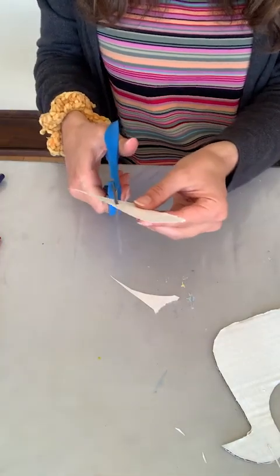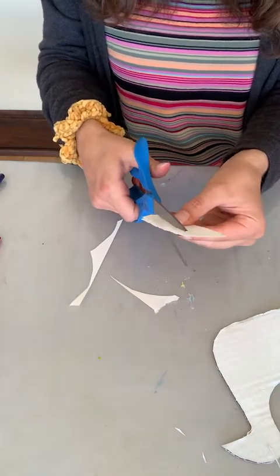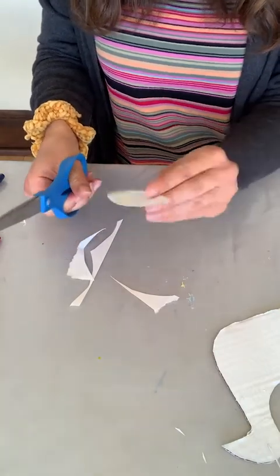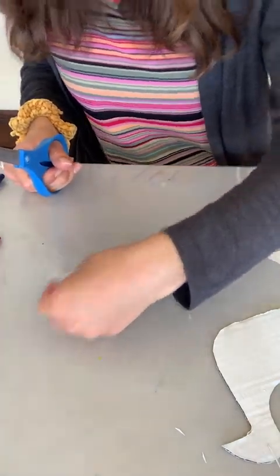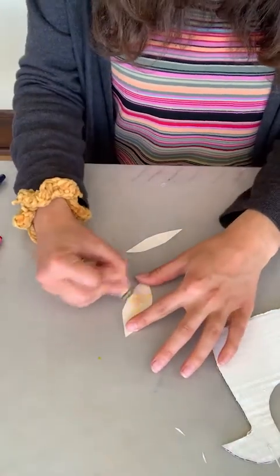Here's a really skinny one. And your leaves, your feathers, but your feathers are leaf shaped, do not have to be totally symmetrical. I don't think anything in nature is really totally mathematically perfectly symmetrical, so I would not worry if your feathers are the same way. Maybe I'll do some yellows.